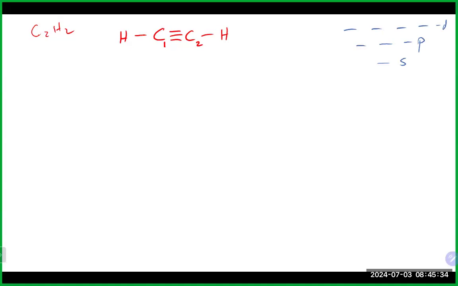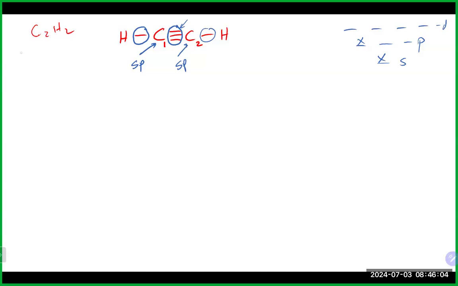So if we look at carbon number 1, we have 1 electron pair. And on the other side, that triple bond is going to count as only 1 electron pair. So that is 2. So that is going to mean that this guy is going to be sp hybridized, as we use only an S and a P. Same thing here on the right. This guy has 1 electron pair. And once again, our triple bond is going to be 1, which means in this case, this guy is going to be sp hybridized as well.